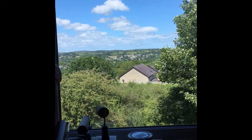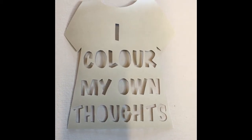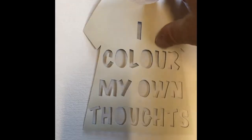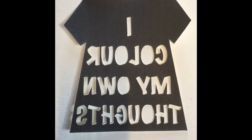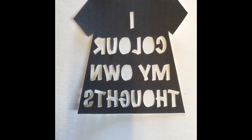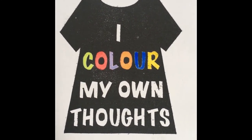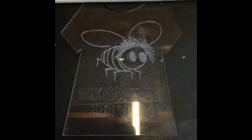On to more of what I'm doing at the moment. These are stencils which I've cut out and will ink up and run through the printing press. As you can see, that is the correct way around and reads correctly, but in order to make the print, we have to reverse. So here's the reverse side, which will be inked up and then put through the press to make an image. For the print design, I rather like this kind of t-shirt logo. We can push it into colour as well, with a little more thought about it. Here's one I rather like, which might be a little controversial. We'll see when it's done.